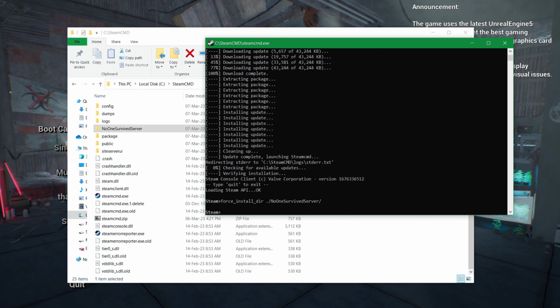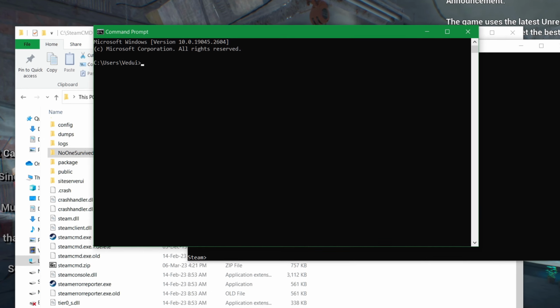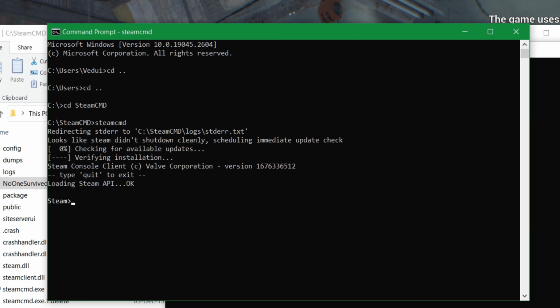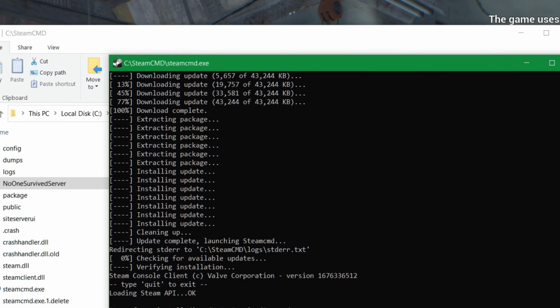Now, if you happen to close that, then you can open up another command prompt. And I'm going to go to SteamCMD, and you end up in the same location, and then you run steamcmd like that, and it'll go through the checks, etc. So you can do that as well if you happen to close the original window that you had when you installed things. I'm just going to close that out because I only need one.